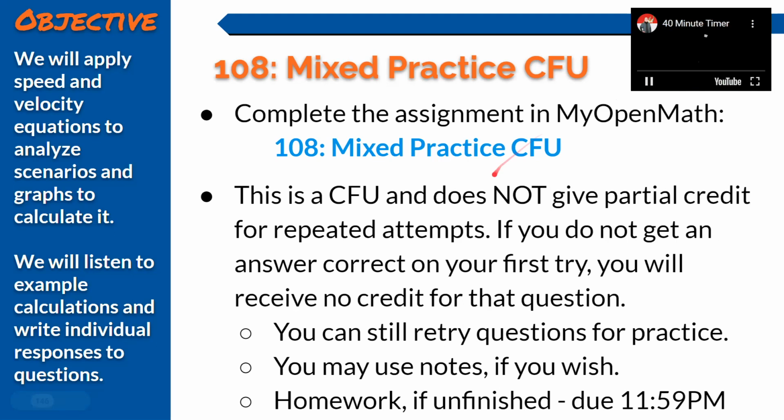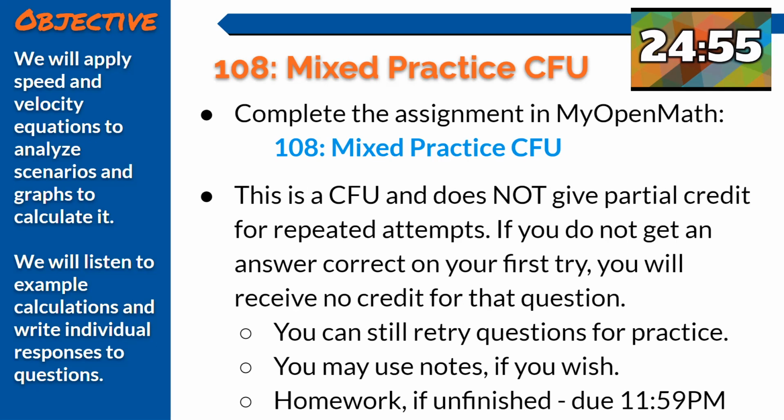You are welcome to work with each other. That is perfectly fine. However, again, it's not going to give you credit if you don't get it right the first time. Please read the directions in the question, okay? And the directions for the assignment. They typically say round to 2 decimal places unless I tell you otherwise. So make sure you check that so that you're not missing points for rounding.